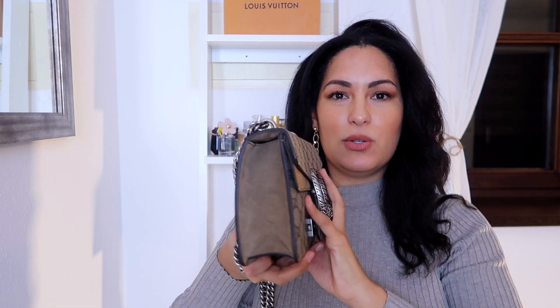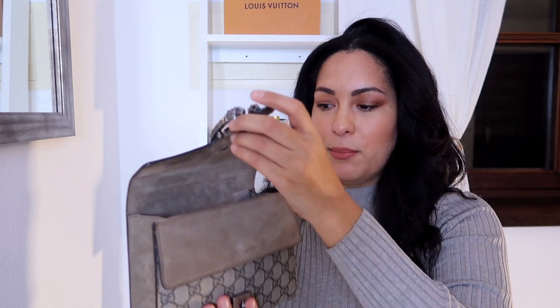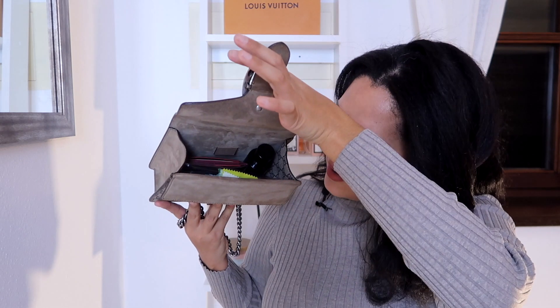The last thing is my card holder. I don't know how people have humongous card wallet holders — I have one, two, three, four, five cards. This is the Louis Vuitton — I don't know the name, just a basic card holder — and it fits everything I need. I also have money in there as well. And then hopefully it should close and it shouldn't be too warped. If you stuff too much in there it'll be warped, but it's still malleable. You can probably also fit an eyeliner, a lip liner, a lipstick, lip gloss, maybe even a compact. But I don't bring those things when I'm going out — I just hope my makeup stays in place.